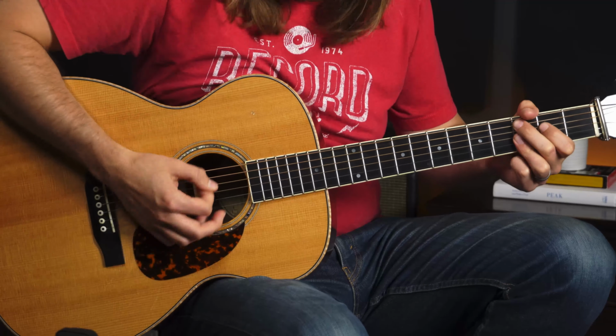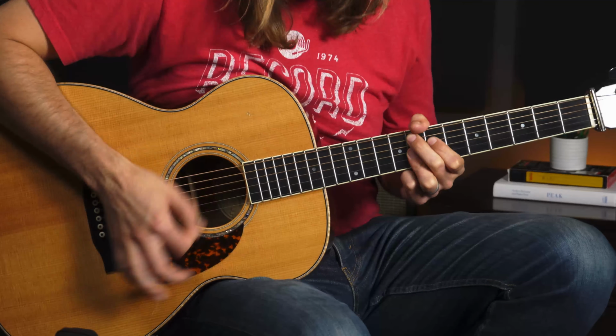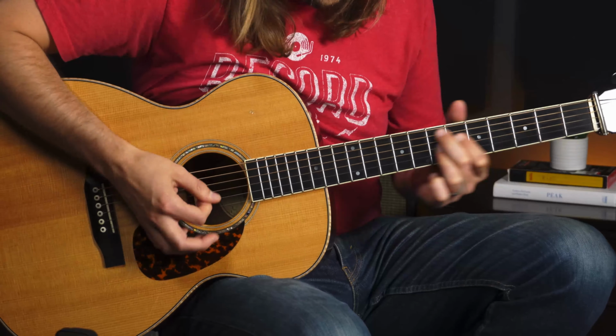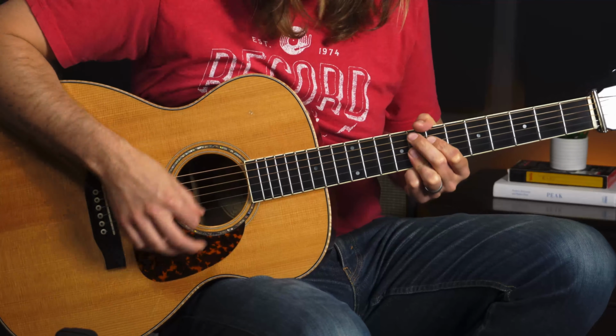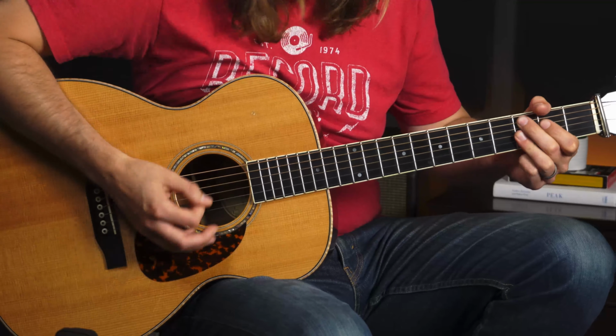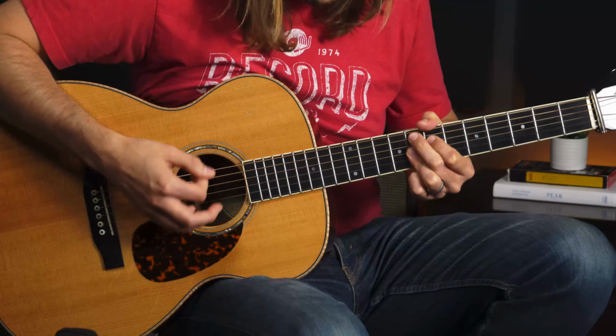Now on to one of the most useful chords that is pretty easy to play all over the neck. This is a ninth chord. It's got that bluesy seventh chord vibe because of the flat seventh interval that's embedded in that chord, but we add a note above the octave. We add the ninth, right?